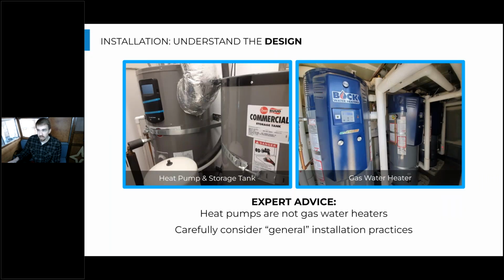So the second part of understanding this design is considering the best practices you're using as an installer. Over decades of installing gas water heaters, installers have come up with some really great best practices that aren't always shown on the drawings. So the installer themselves may go above and beyond what the engineer has recommended through their design. You don't want to abandon these best practices, but you want to consider them carefully and check in with the designer to make sure that they still apply to heat pumps as they would gas water heaters.